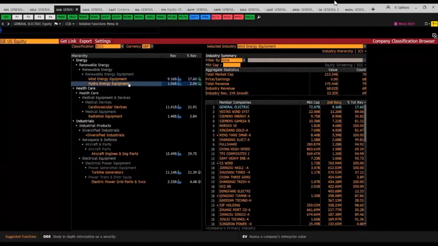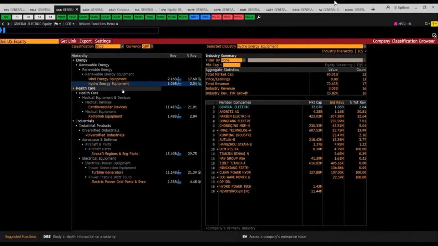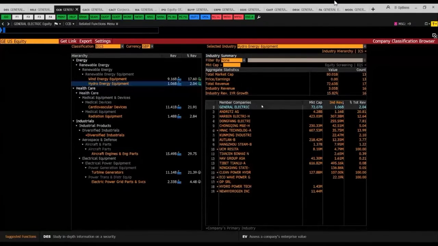So you can do that very quickly and easily, whether you are looking at a company for the first time or whether you really want to dig into the peers. You can very quickly see and understand who the appropriate peer group may be, and obviously either use one of ours or derive your own. It is also important to note that the little star that you see here tells you when that particular business, in this case hydro energy equipment, is the main revenue segment for that particular company. So you can see we're looking at 7 companies here whose main business is hydro energy equipment, versus for General Electric it being just 2.04% of their revenues.